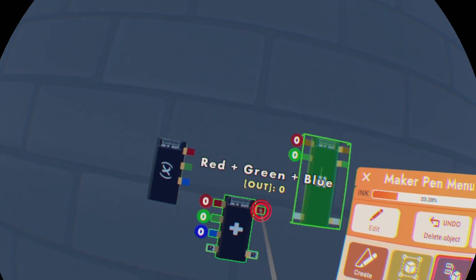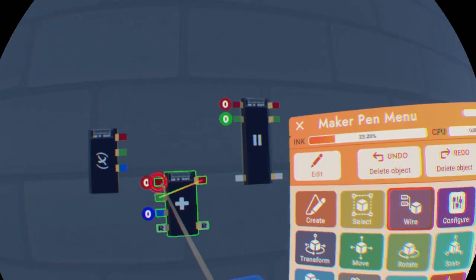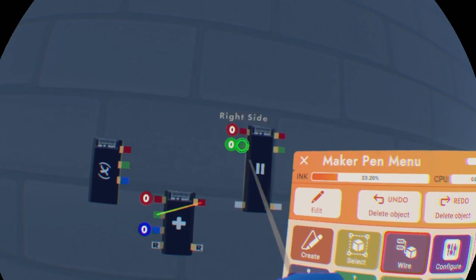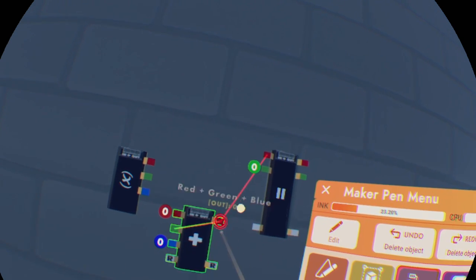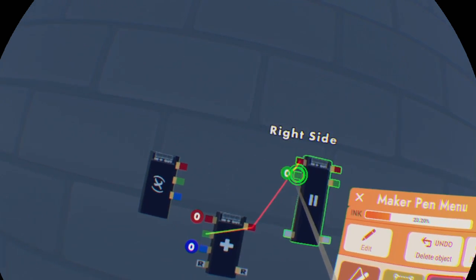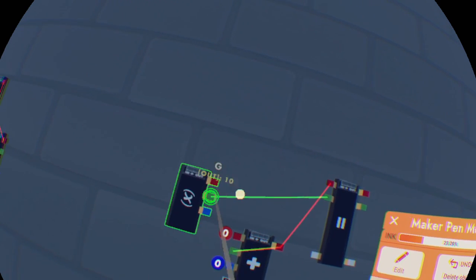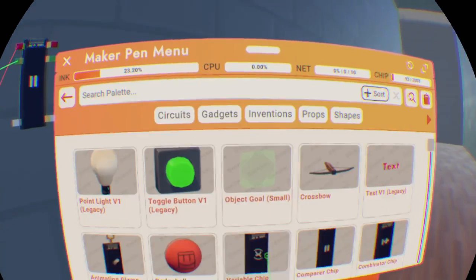But the first thing you want to do is wire this pin on the right to this green pin on the left. This is how the boss is gonna get damaged. And this right here is a comparer chip. You're gonna wire the left side to this point right here, and the right side is gonna be wired to here. So if you want the health to be somewhere, I'm gonna just say 10. Then you're gonna wire it to this right side here.